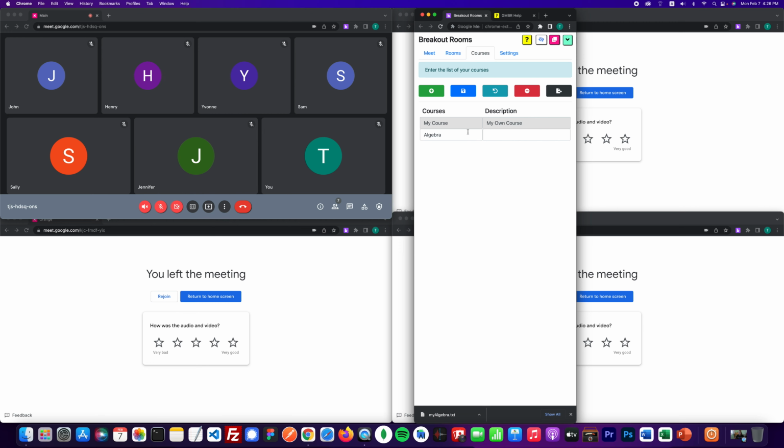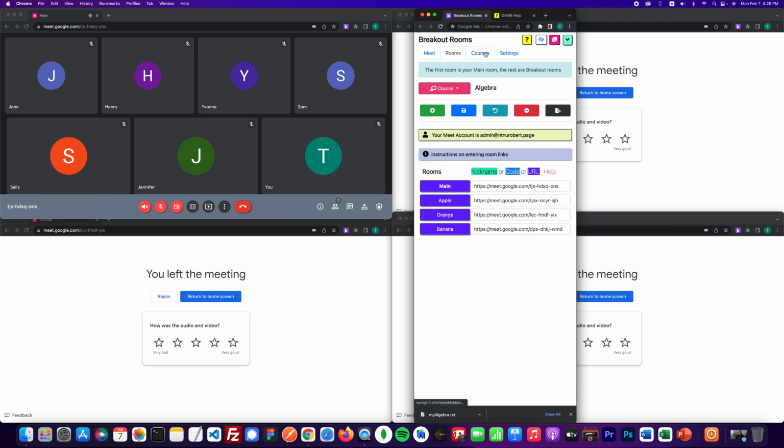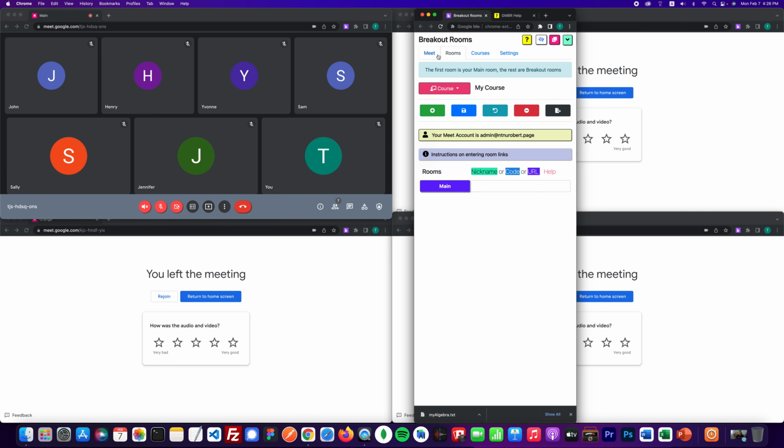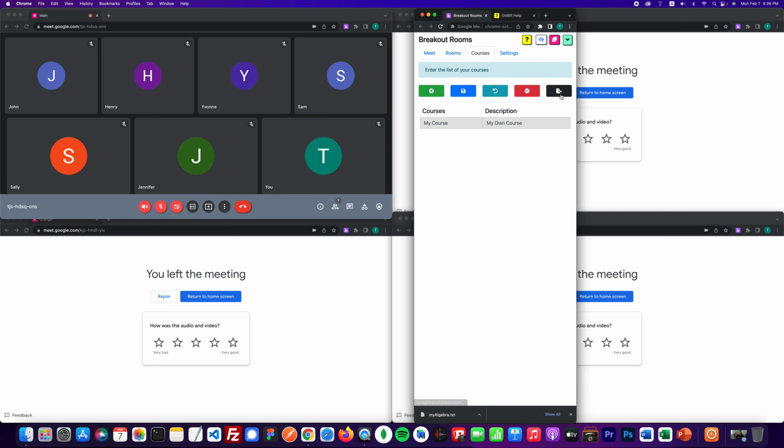Well, now once I delete that algebra course, I'm going to lose everything, because all these links are tied to the algebra course. If the course is gone, you lose all that. So I'm going to deliberately delete this data. I'm going to click save, and boom, they're all gone. Oh no, what do I do? All right, but remember, I had backed this up because I'm a very careful person.